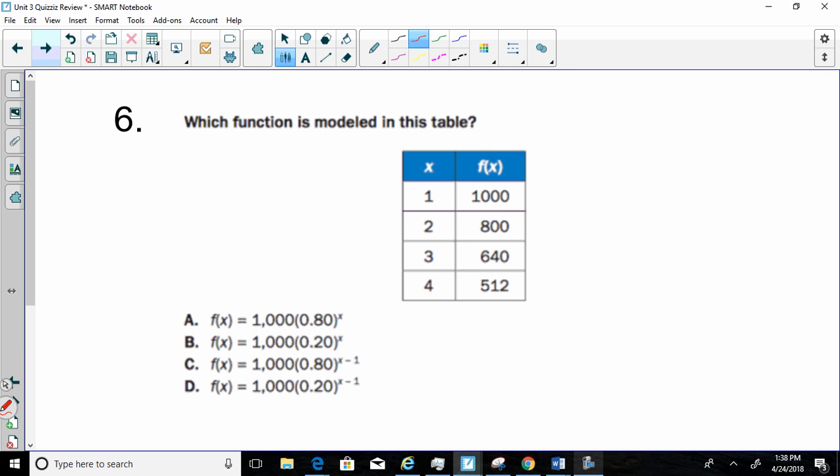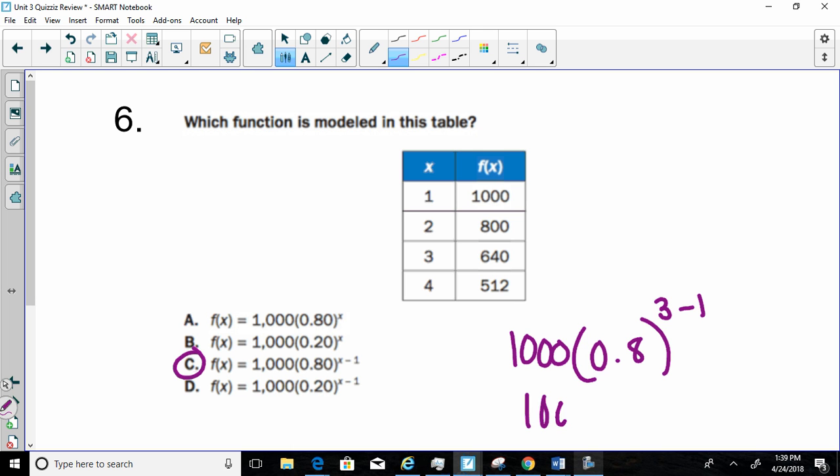Okay, what can we do with my answer choices? Plug them in. So the only one that works is which one? When you plug it in, not A, because look, this is saying 1,000 is your y-intercept, but it's not when you're at A1. Only one that works actually is C. So when you plug in, you can use any point. Let's plug in 3. Instead of x, I'm going to put 3. What's 3 minus 1? 2. And when you put this into your calculator, you should be getting this number. Remember, you can always plug it in.